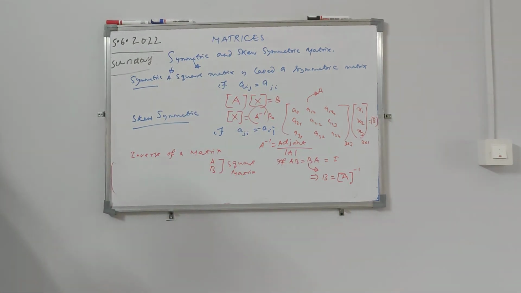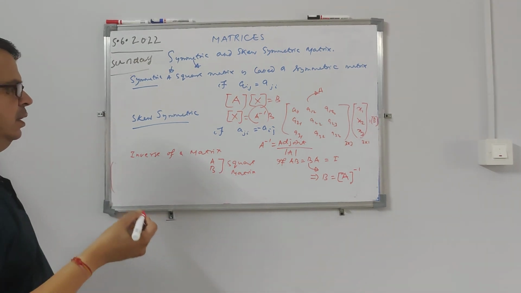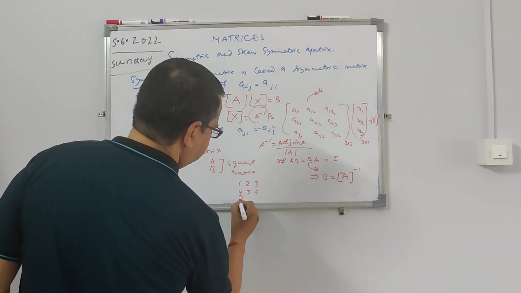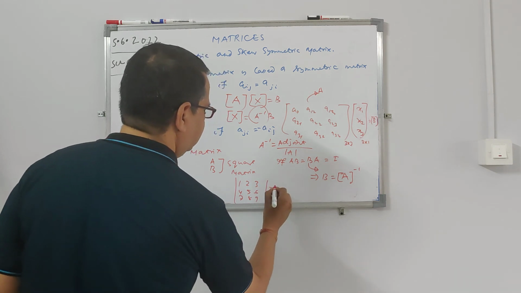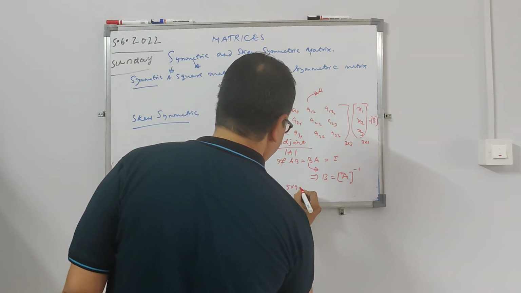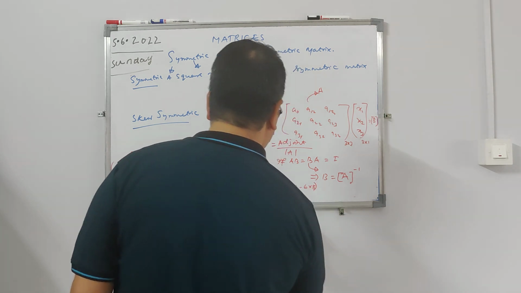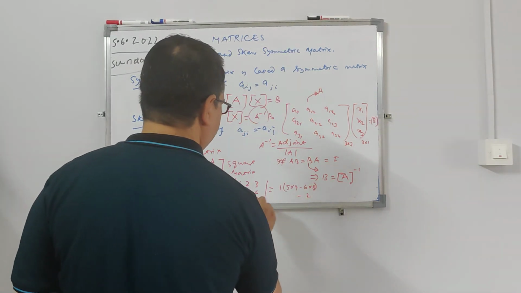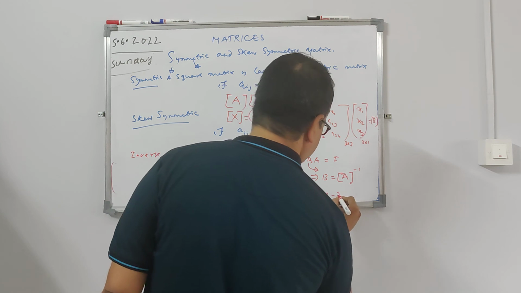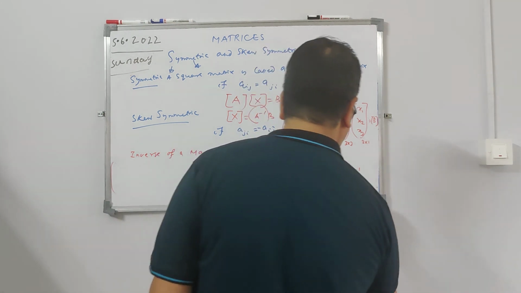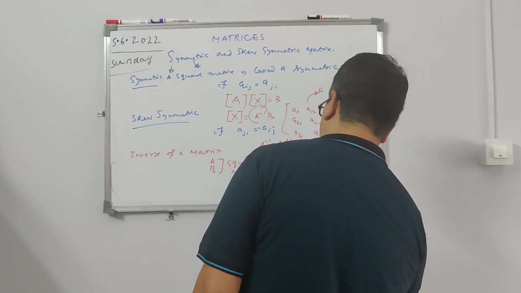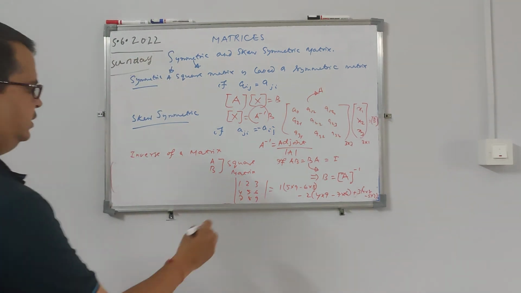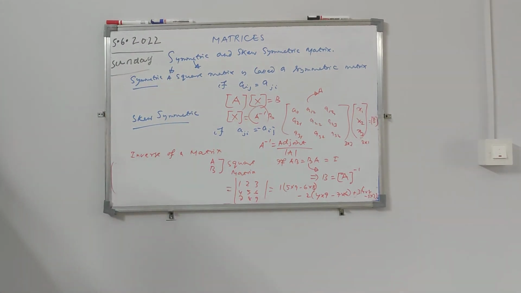Determinant we will discuss later; it is a very simple thing. Say 1, 2, 3, 4, 5, 6, 7, 8, 9. What is this determinant? It will be 1 into (5 into 9 minus 6 into 8). This is the first term. For the second term we will have a minus sign, and we will discuss why: minus 2 into (4 into 9 minus 7 into 6). Then for 3, that is a plus, (4 into 8 minus 5 into 7). This is my determinant of the matrix. This is how you find the determinant.